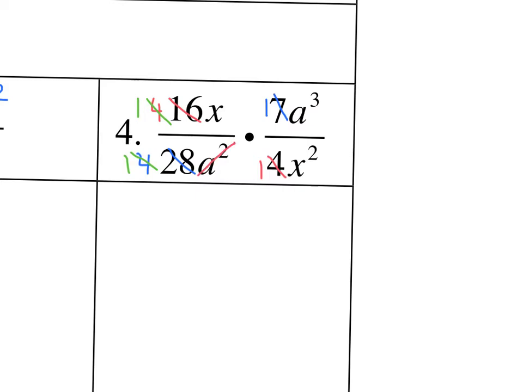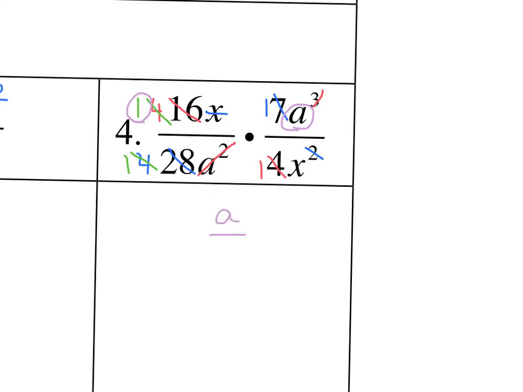All the a's from the denominator drop out and 2 of the a's from the numerator. All the x's from the numerator drop out and 1 of the x's from the denominator. So notice how sloppy this looks. It is very difficult to follow along what's left. So here, the only thing left here is a 1 times an a.